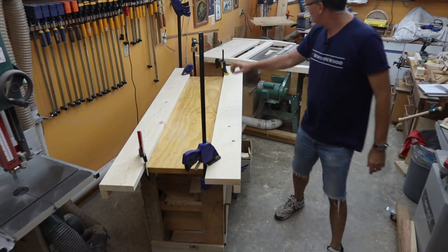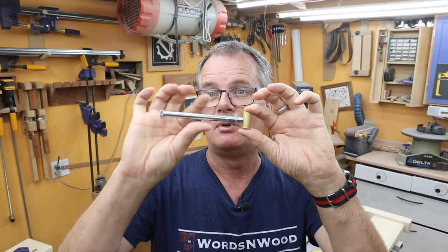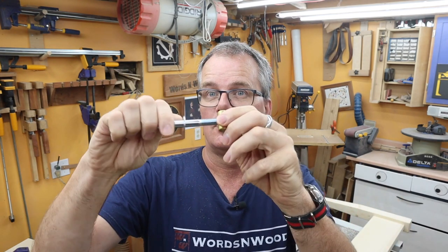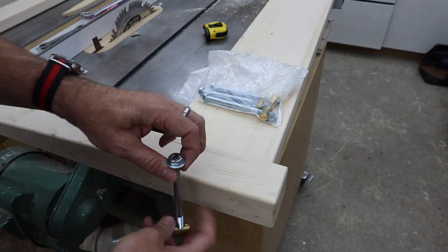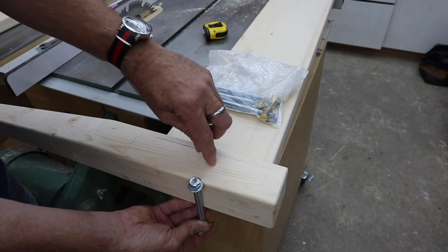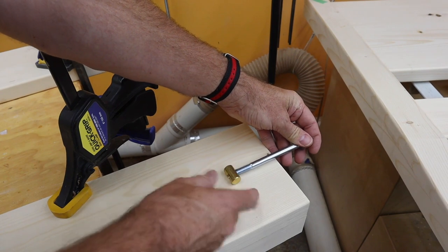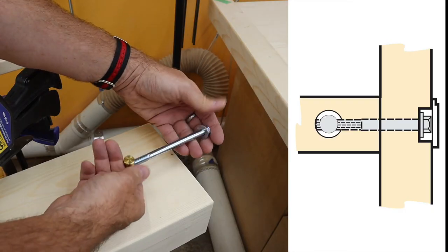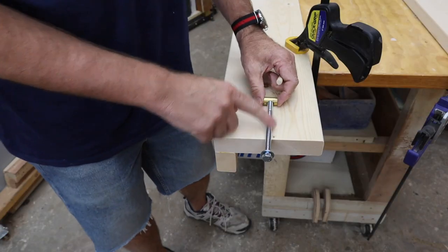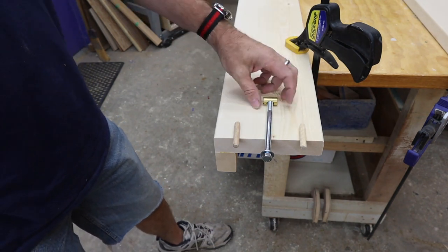The sideboards are ready and the footboard and headboard are finished, so now we put it all together. I like to use bed bolts for connecting the side rails to the headboard and footboard — it's a strong connection but also easy to take apart when you move. I bought this set from Lee Valley: you get a bolt, a washer, and a barrel nut. The bolt goes through the leg, counter-bored so it's recessed, and then into the side rail where there's also a hole drilled from the side for the barrel nut so you can access it afterwards. I'll also drill some holes for dowel pins for alignment to keep the side rail vertical so it doesn't twist.